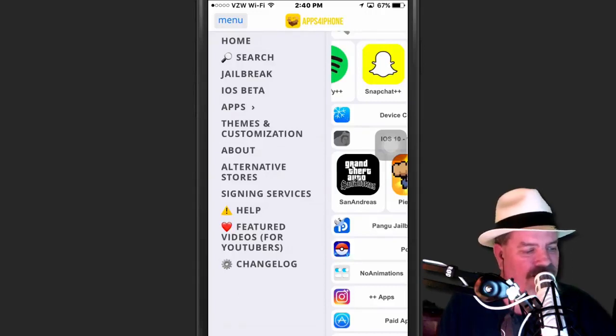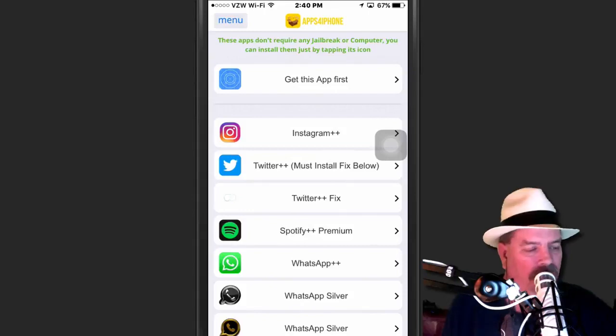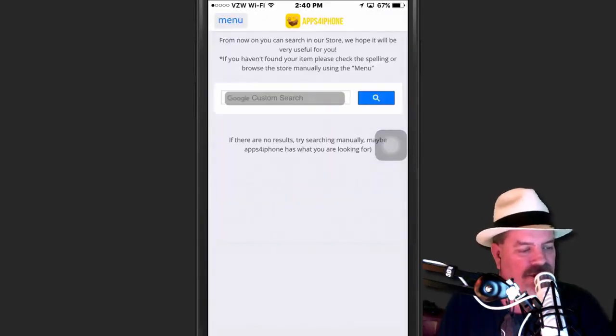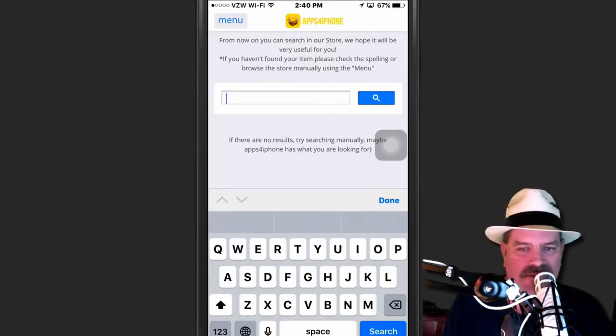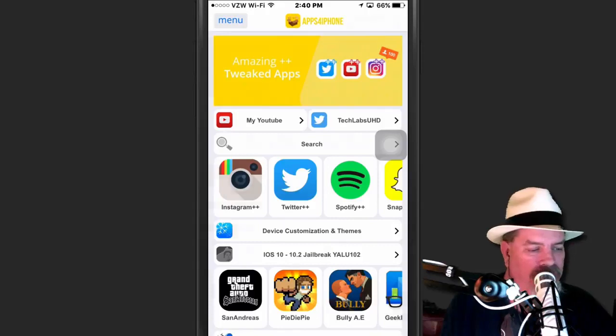You see here over on the left hand side it says menu. If you tap that, it's broken down into different sections if you want to look through some of that stuff. But personally, I usually just stay over here and flip through, like where it says apps, tap on the app section, and it'll pull up all the different apps it has. And then you can go back home. And right here, if you want to just search for a particular app, just go to menu and tap search right here, and it'll search the site for you. And that way you can find out whatever it is you're looking for. That's Apps for iPhone.net. Really cool app, guys. Be sure and check it out.